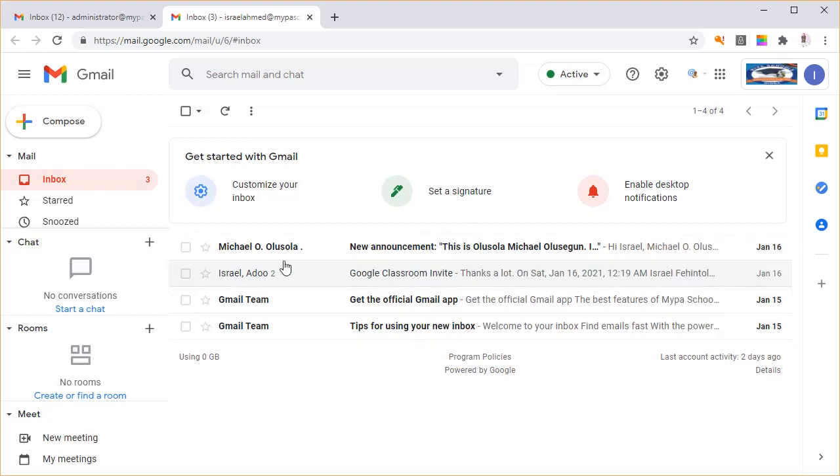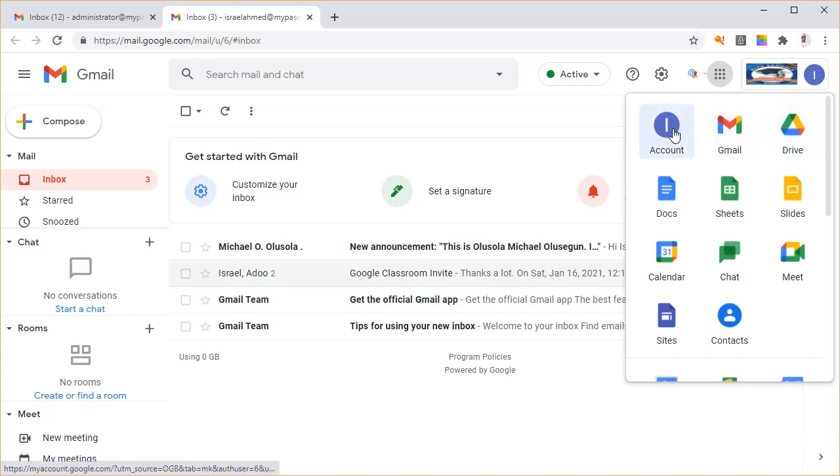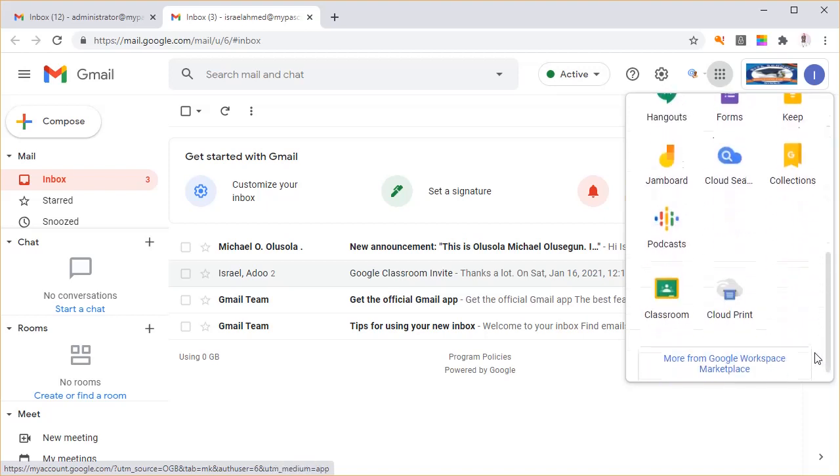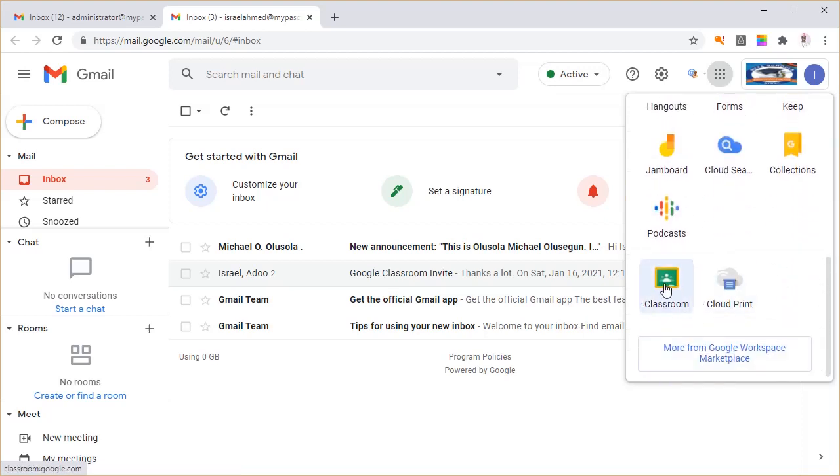Now, if you are using a system and you have successfully logged into your mail, the easiest way to access the classroom is to click on this icon here. Once you click on this icon, you see it has a lot of things: account, Gmail, Drive, Docs, Sheets. You scroll down, you see the classroom, then you click on it.